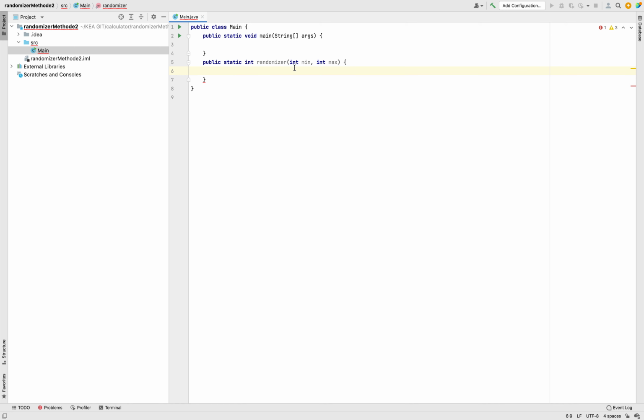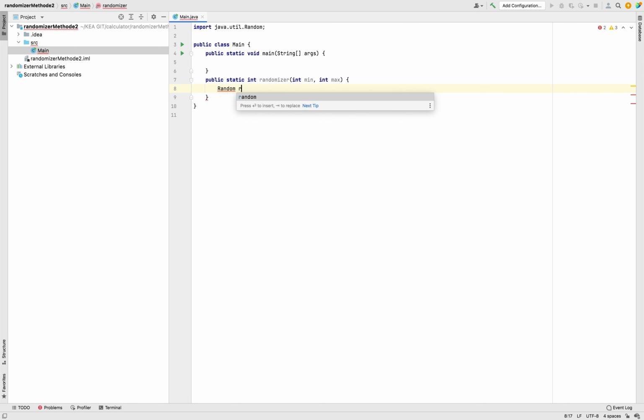And before we can dig into how to get the random numbers, we're just going to use this instance of Random that is built into Java, and this is going to let us easily make these random numbers, because all we have to do here in the randomizer method is just say return at the bottom, because every method that does not have void as the type is going to have a return, and this is going to be the return random dot nextInt, and then in here it's where we're going to put the min and the max.